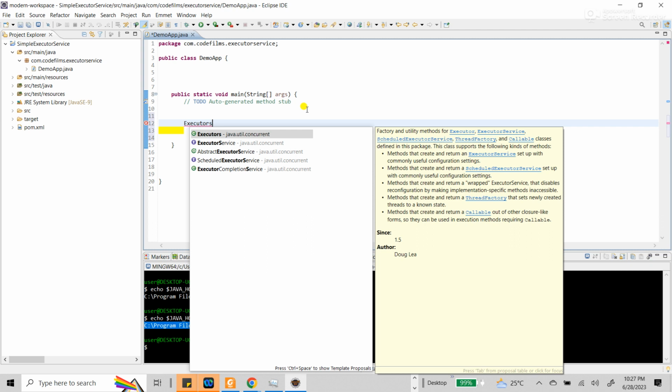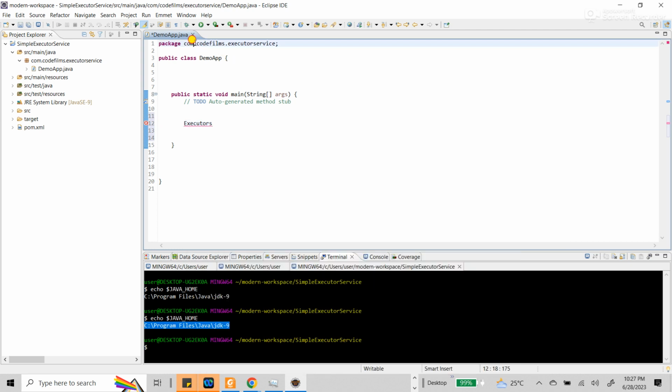And it's a library. Remember, it's a library from Java, and it's in the java.util package, and it's about concurrency. So Java, util, concurrency. So it's coming from Java. It's not coming from me. Otherwise it would have been signed with my company ID, com.CodeFilms, but it's not coming from me, it's coming from Java. That's the package name.